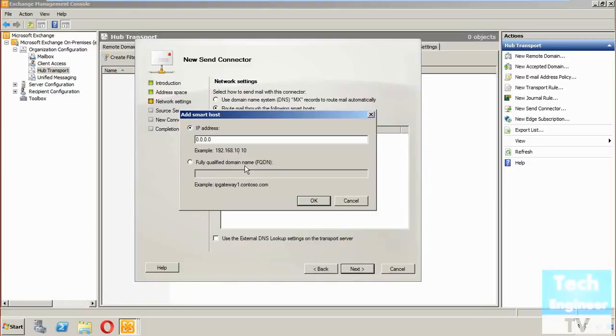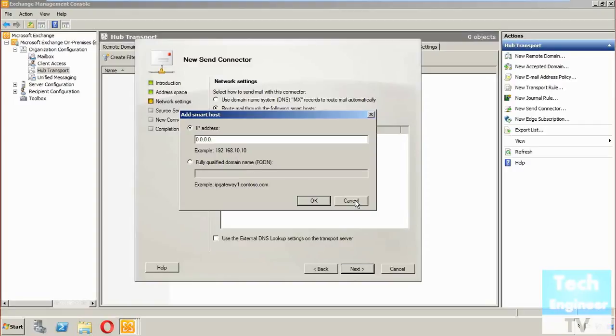As of now we are not in a real infrastructure environment, that's why we are putting this out of the equation right now. But you have the option to add a smart host at any time. So there is the IP address.